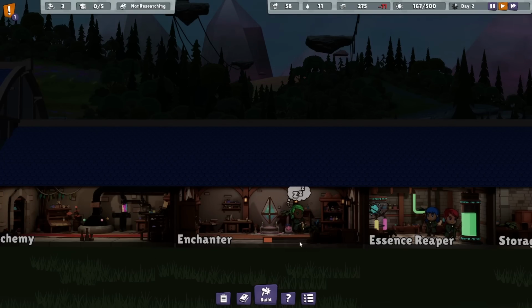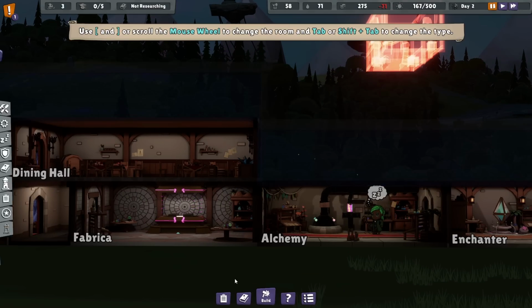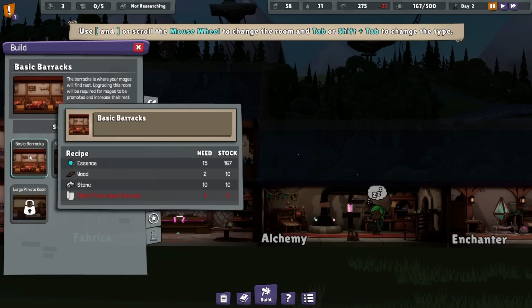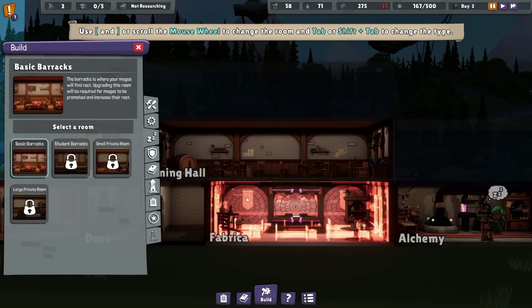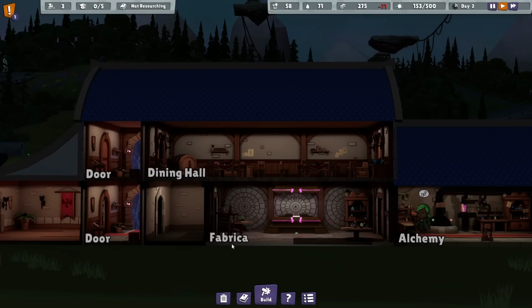If you could do some enchanting, that would be wonderful. Oh no, you're going to go and have a little rest. Okay, do you know what? That's okay. We're going to try, if we can, to get the barracks sorted. Oh, we need some cloth. Hang on a minute. We're going to try and make, I don't know, 15 cloth. Get that done, please. But I think people are getting a little bit sleepy because it's late.